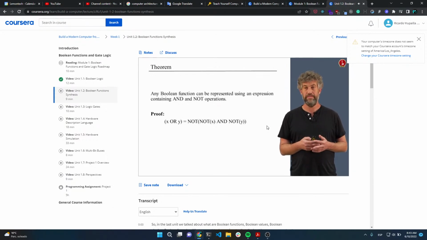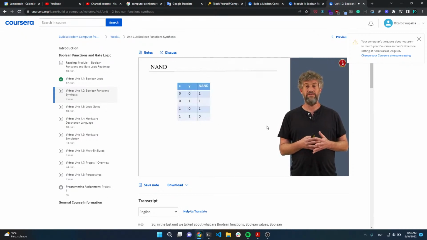so AND by itself wouldn't suffice. But it turns out that there is yet another operation that by itself does suffice to actually compute everything. So let me introduce the NAND function. So the NAND function, here is a truth table. It gives 0 only if both of its inputs are 1, and every other possibility it gives 1. Logically, x NAND y is defined to be the negation of x AND y.